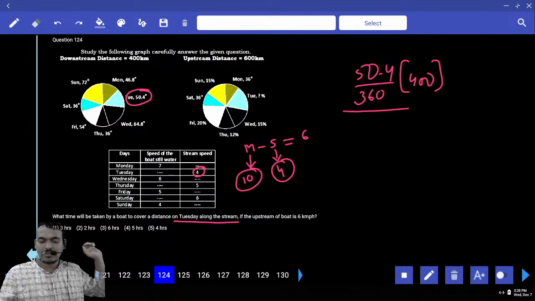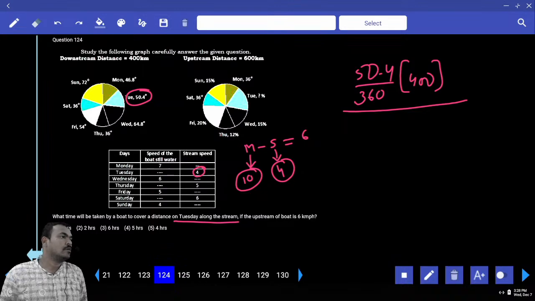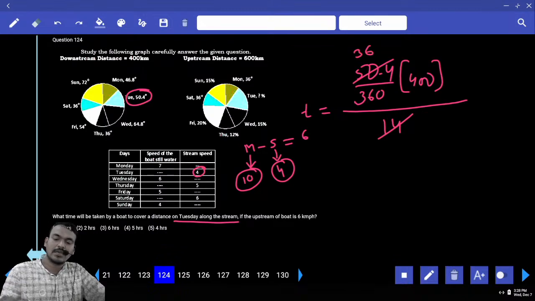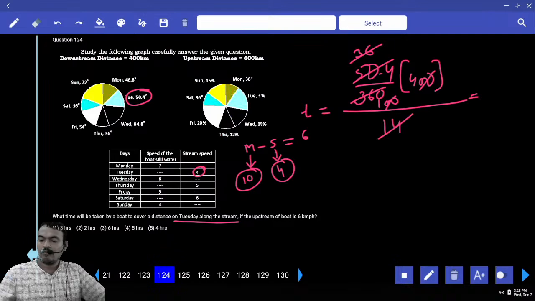The same distance is travelled by downstream speed or upstream speed? Downstream speed. Downstream speed means 10 plus 4 or 10 minus 4? 10 plus 4. That is equal to time value or speed value? Time value, or not? Yes or no? 14 how many times? 14 times 3 is 42. Remaining 84. 84 means 6 times, or not? 36 how many times? 100 times. 2 zeros are cancelled, or not? Then we are getting 4 hours or 5 hours? 4 hours.